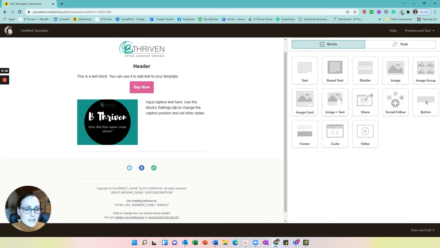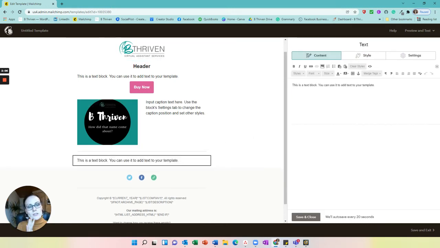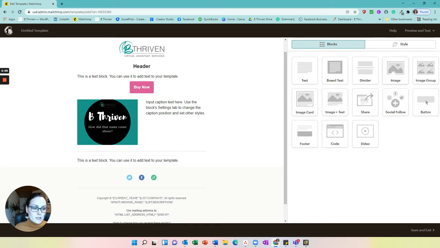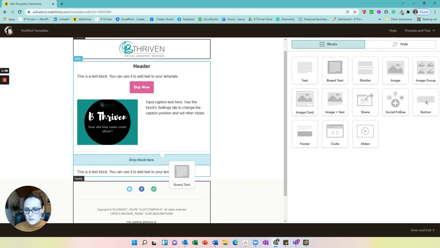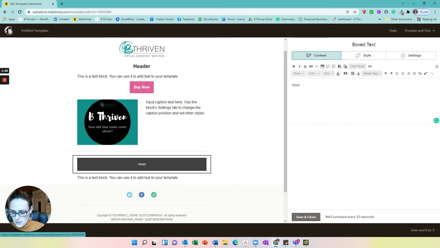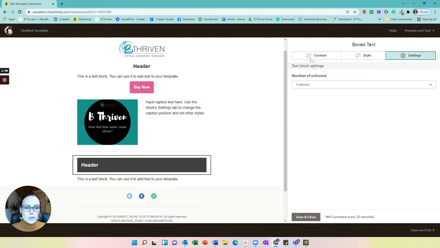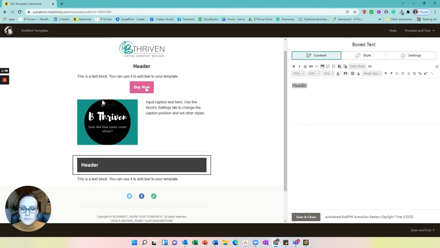And let's say we want to do another text, so you can put another text, but maybe I like to separate it even more, and we put in a block, so a box text, I mean. And that is then, for example, we could make this again a header, and make that in heading 2. Now you can change the color here in white. And so that's how you can separate it. And again, here you can go into styles and settings, so it's always the same. Yeah, and then we change it, for example, we center it.